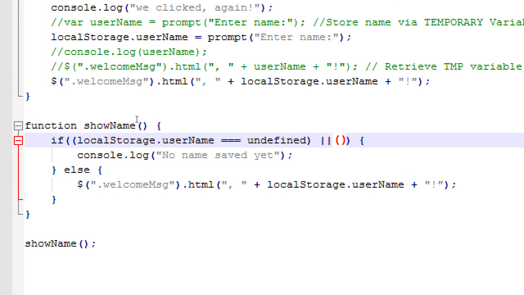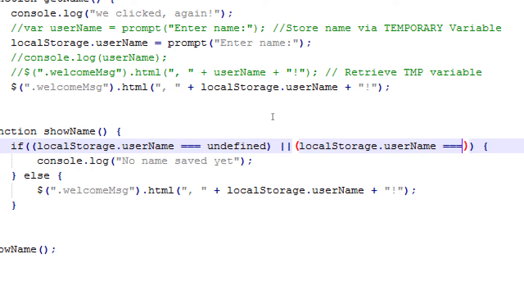I'm putting them in the parentheses like I had a moment ago about do the 1 and 2, 1 plus the 2, and do the 3 divided by the 4 as separate things, and then multiply those together. I'm sort of forcing an order of operations. Parentheses take precedence. And this time we're saying in this pair of parentheses, local storage dot username, that's our object, check if, so triple equals, and this time null should actually be in quotes.